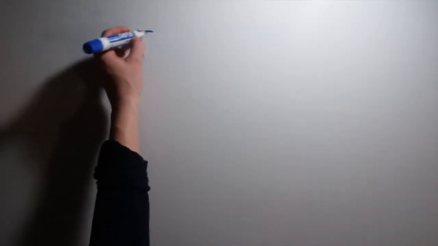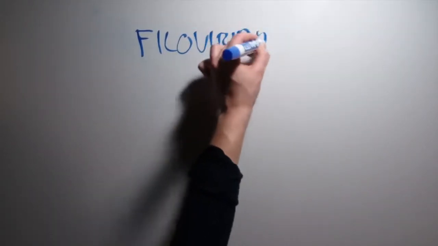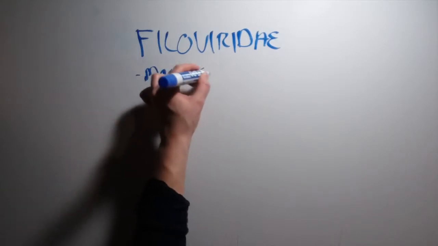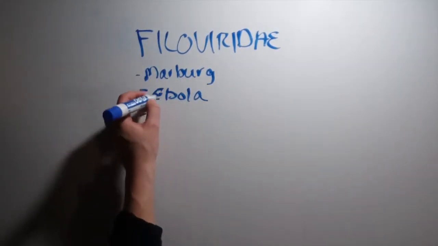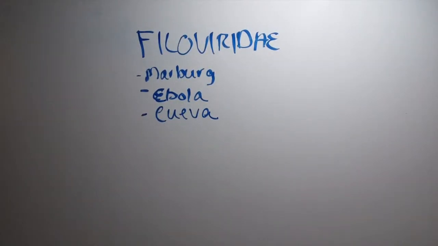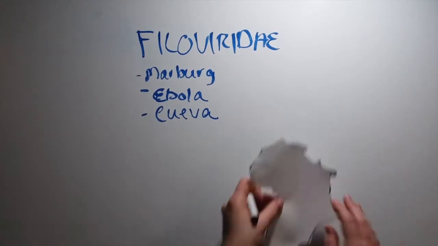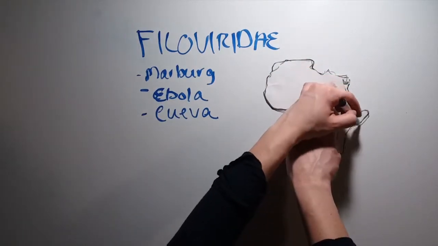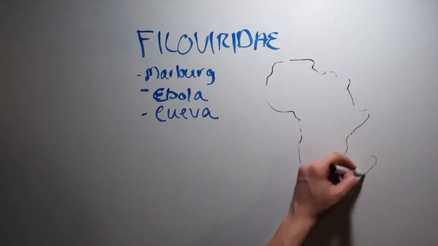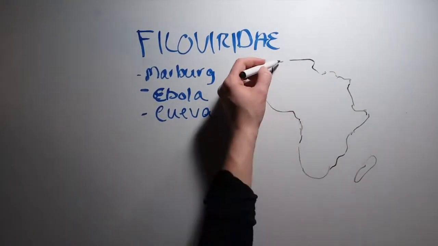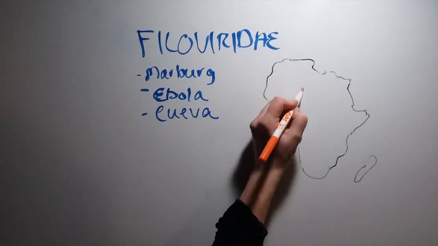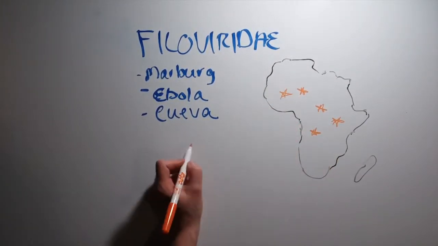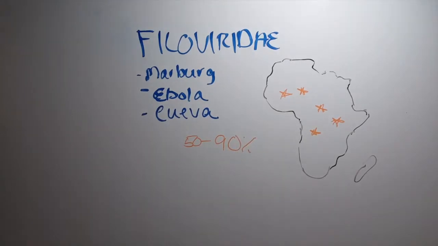The Ebola virus is part of the viral family Filoviridae, which also contains the Marburg virus and Cueva virus. The first outbreaks of Ebola occurred in the villages of Africa, with the most recent outbreak occurring between 2014 to 2016. It has a fatality rate of 50 to 90% of cases. It is believed it was first transferred from bats. One can get Ebola by being in close contact with infected animals such as bats, gorillas, monkeys, or chimpanzees.